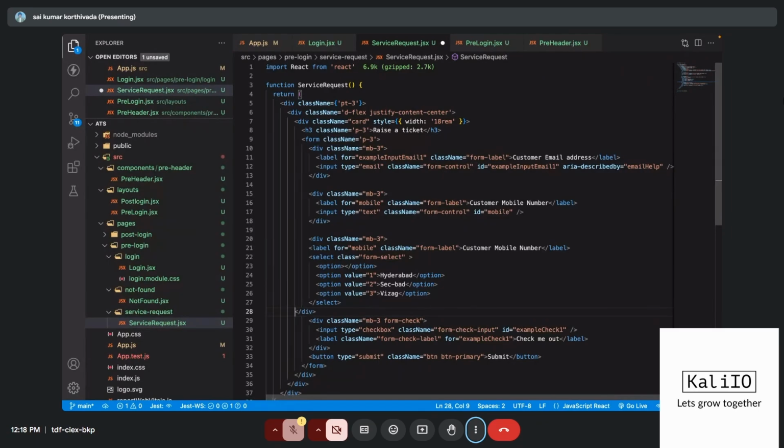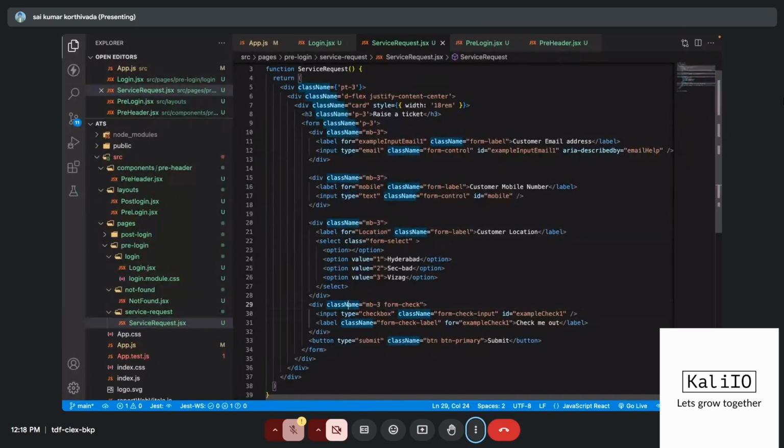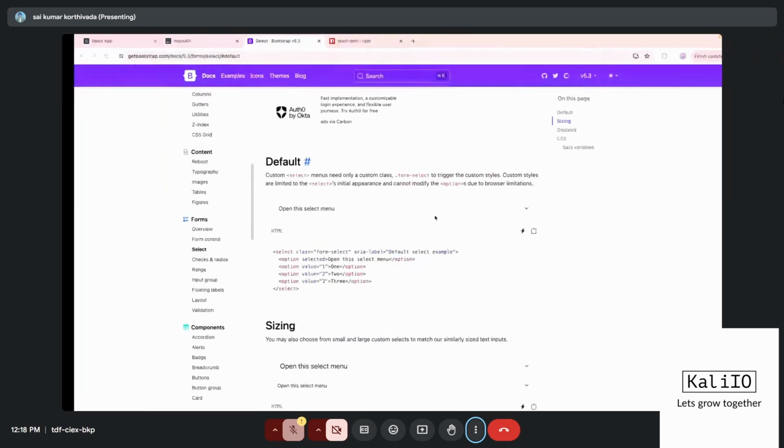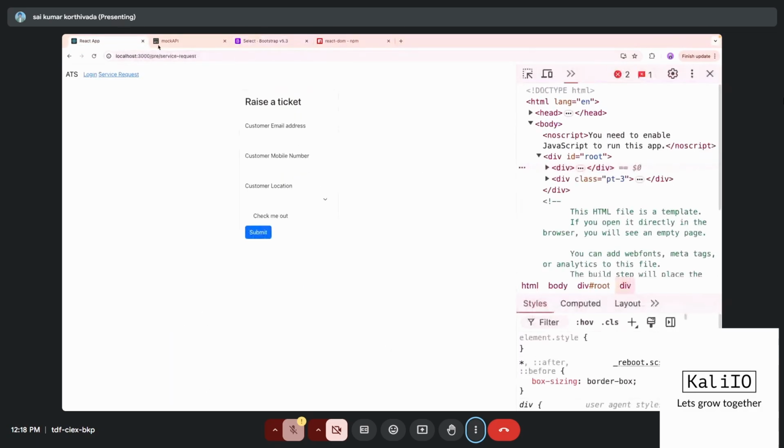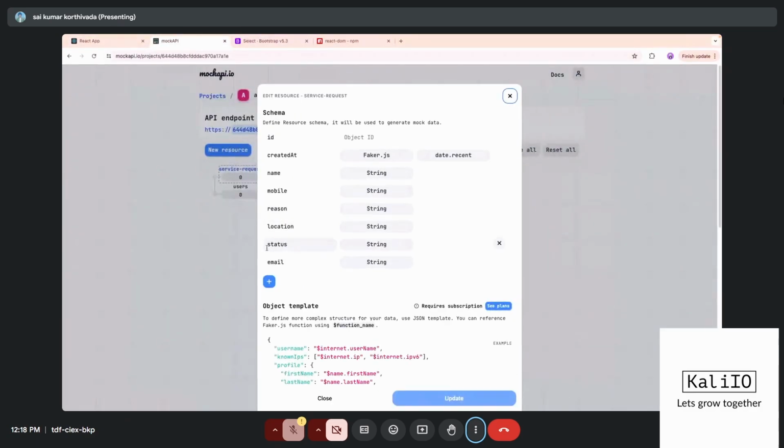So format, and this is not for mobile, this is for location, and let me go with customer location. He'll be giving his location, and I want to show some other fields as well, like status.